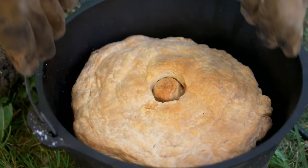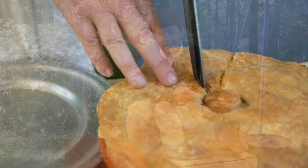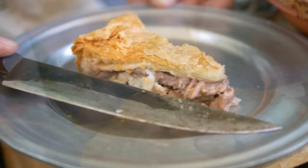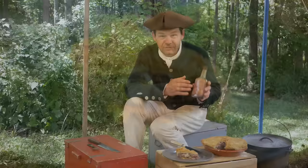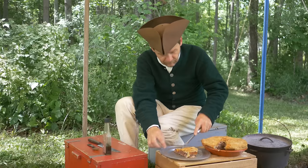Wow, this looks tremendous — it is ready to go. This reminds me of the beef pasty we did a number of years ago. We definitely need to let this rest; it can even be eaten cold, and the colder we let it get the more it will come out in one piece. I can't wait that long, so let's cut into it. This really smells good. I really want to put some mushroom ketchup on it right away, but I'm going to wait to see what it really tastes like first.